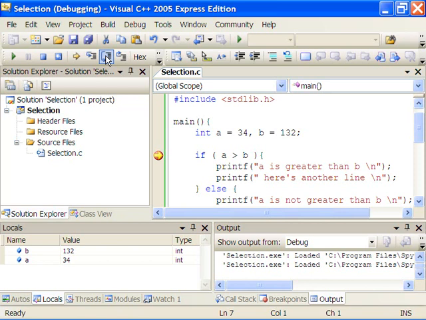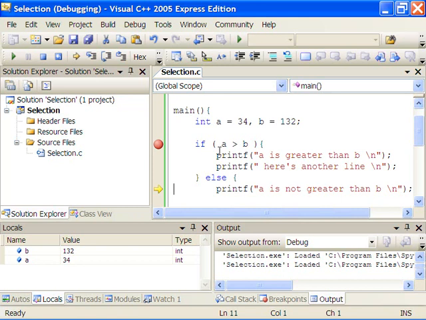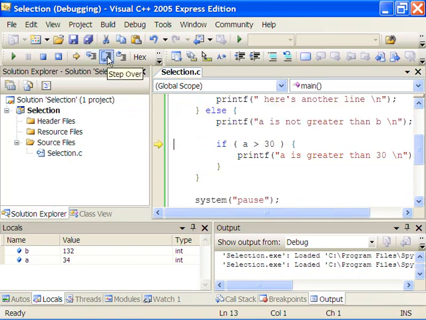So if A is greater than B evaluates to false, we skip immediately to the else part, and we're going to execute this line of code. Printf A is not greater than B. So let's execute that printf statement with step over. Now we're at this if statement.